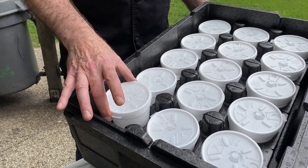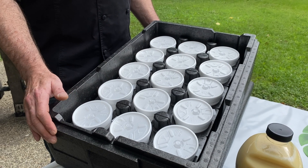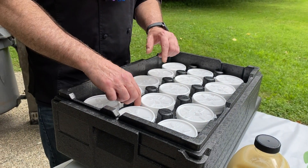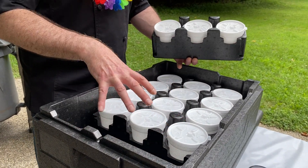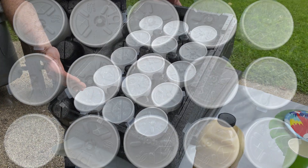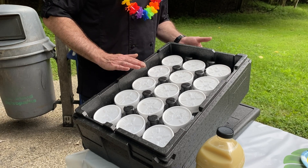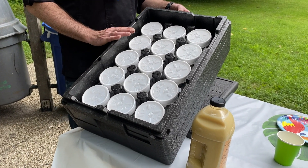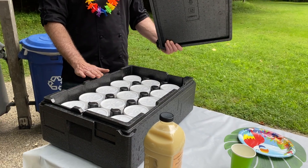What's even cooler are these new beverage holders that we have. We made a bunch of frozen piña coladas — I made these at home with my blender, poured them in all the cups, topped them off, and now I bring them to the picnic area and they're going to stay insulated and frozen in this box. These carriers come apart and are sold in packs of three, so you can take a couple out and still have room for other pans and boxes of food. Right here we've got five rows of three drinks — 15 total — and this holds 12 to 16 ounce cups. We also have a taller go box where you can put a second layer of beverage holders, holding up to 30 drinks. The beverage holders are a brand new item at Dean Supply and they fit exactly in these Cambro go boxes.